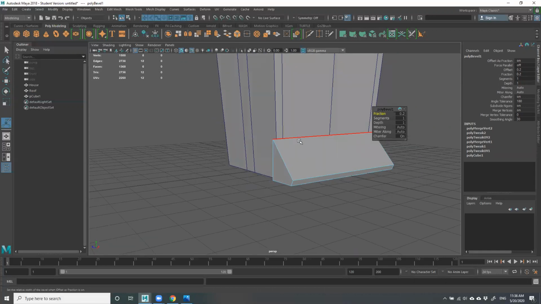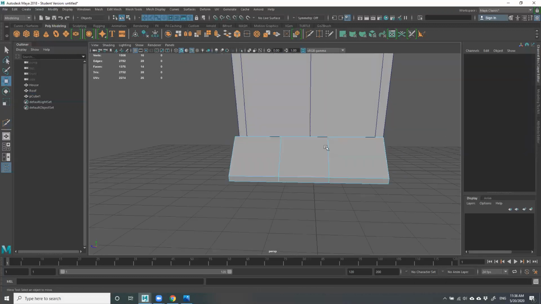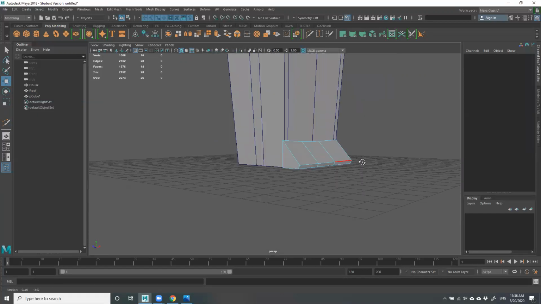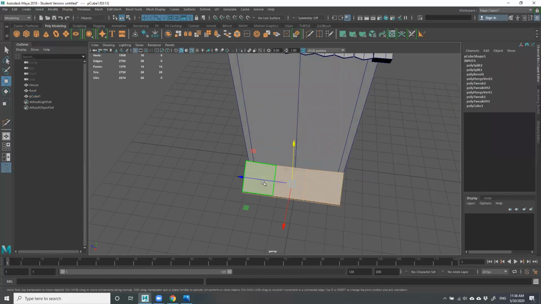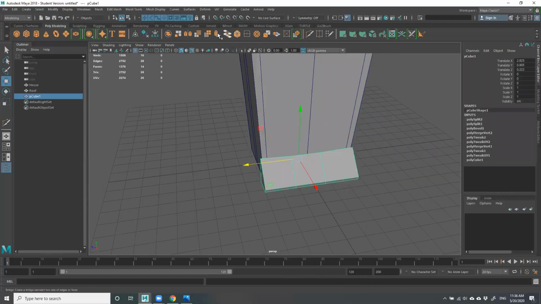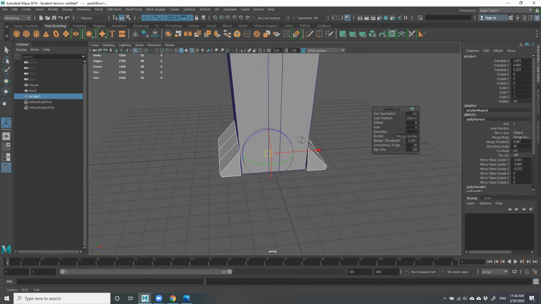Sure, something like that. All right, so yeah, this is what I want here. Let's take this guy, that little pinch here so it doesn't look so neat. Okay, so with this, I think what I want to do is mirror this. I'm going to take this mirror, it goes this way.